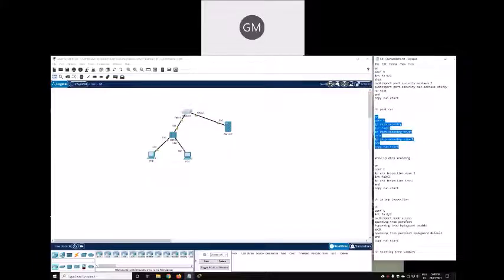Now, DHCP snooping is for if you've got a rogue DHCP server installed. It can be a denial of service attack where it gives out addresses that don't work with the rest of your network, and so they won't be able to talk to anyone else. Or it could be, again, a man-in-the-middle attack. This rogue DHCP server will actually give out valid addresses, except it will set itself as the gateway, and so all the hosts will send all their packets to that rogue DHCP server, and again, man-in-the-middle attack or eavesdropping or whatever it might be. And so that's where the DHCP snooping comes in.